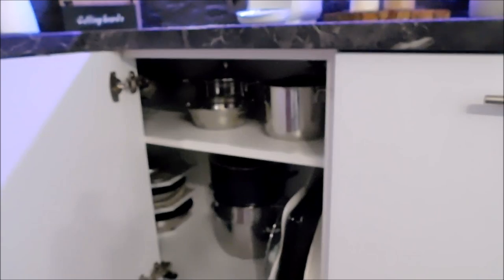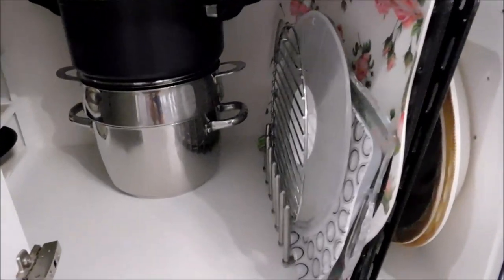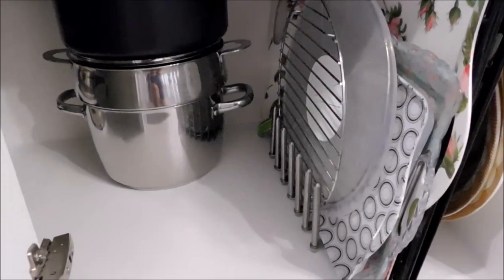The cabinet that you see here is a bottom corner blind kitchen cabinet. In this cabinet I am storing all of my cooking pots as well as some trays. These are serving trays.